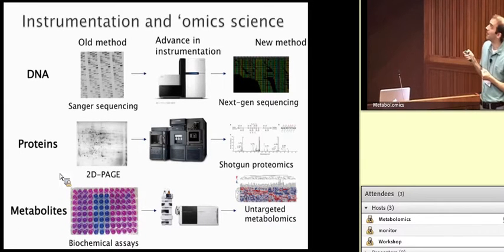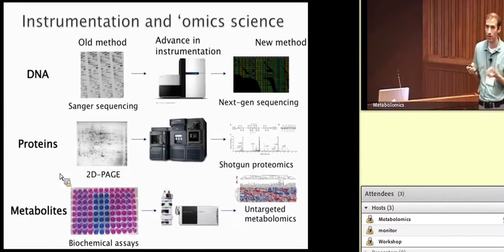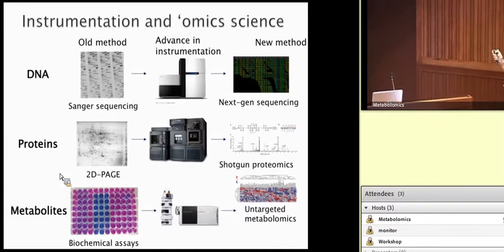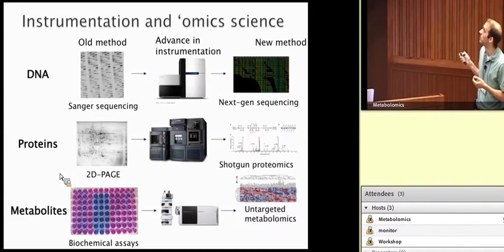So, instrumentation and omics science. There's really an intimate connection between instrumentation, analytical methodology, and the development of these omics sciences. Before, to sequence DNA, you did Sanger sequencing. You ran long gels, you carefully looked at positions of different bases, and then you came up with a DNA sequence. It took forever. Thank goodness we've had advances in instrumentation, and then we had shotgun sequencing and next-gen sequencing, which made incredible advances possible in speed and throughput of sequencing, maybe not accuracy so much.